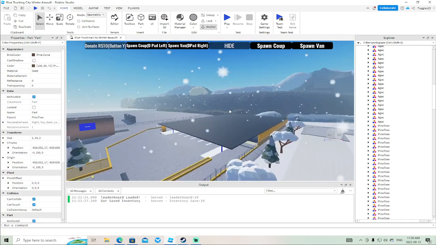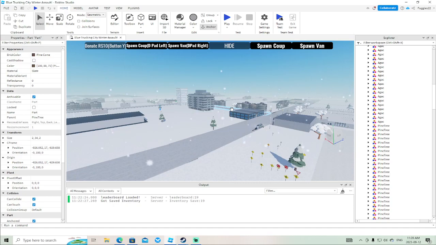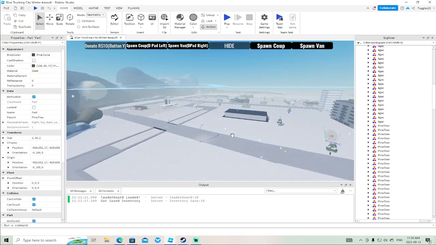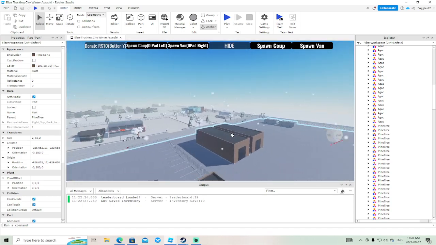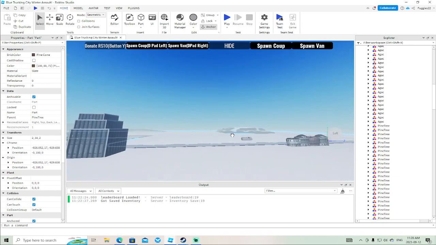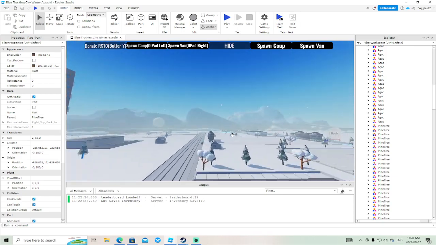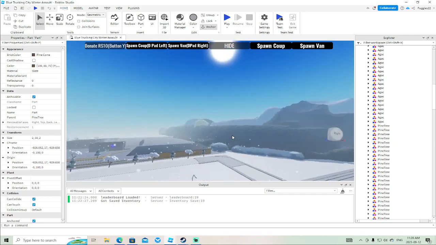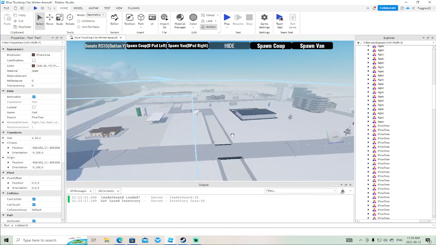I'm just putting this out as a disclaimer that Roblox Studio has big limits, and depending on the type of game you're trying to design, you're going to reach that limit very quickly. Right now, it doesn't seem like we added a whole lot to this game, but we are probably approaching our limit for what we can realistically do in this game and have it be compatible with all the platforms.